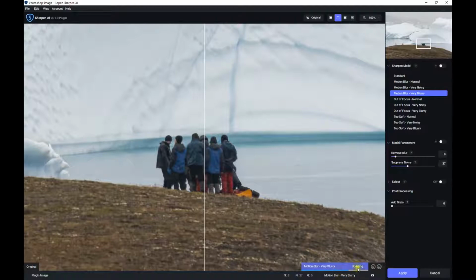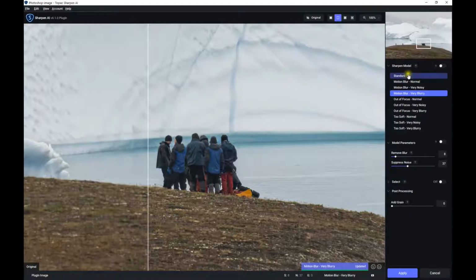You need to just wait until it completes regenerating the preview, and you can see here on the left again the unprocessed part of the image, on the right a massive difference in bringing out fine details such as the creases in the people's jackets and some of the finer details.